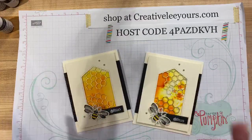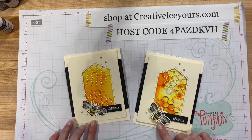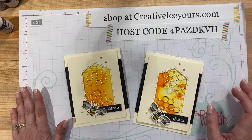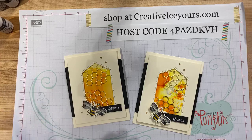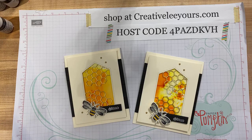So I hope that you loved these. Again, sadly, the Honeybee bundle is one of the ones that's on the retiring list, as well as the pigment sprinkles. Oh, hate to see these things go because they are so much fun. A little messy, but as long as you've got your workstation set up properly, you will hopefully enjoy playing with these as much as I have.